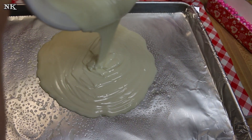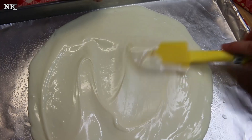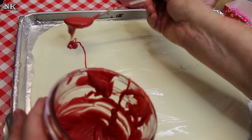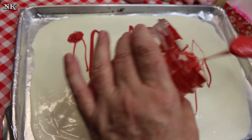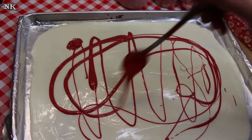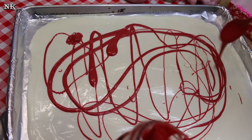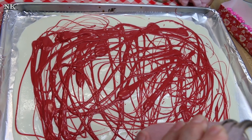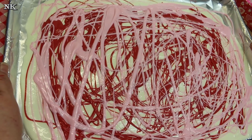All I'm gonna do is plot my white chocolate and then spread it out. I have some red candy melts and I'm just gonna kind of — there's no science to this, just get it on there. Don't plop it all in one spot; make sure it's evenly distributed. We're gonna do the same thing with the pink candy melts. Now we have all of our chocolate in there, so I'm gonna tap it on the counter.